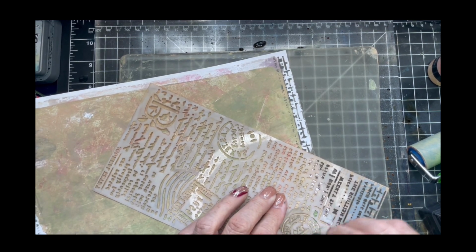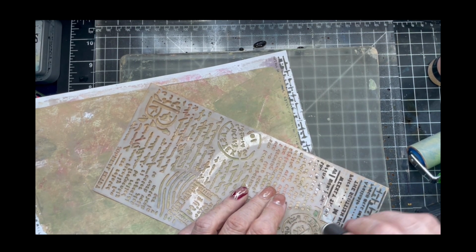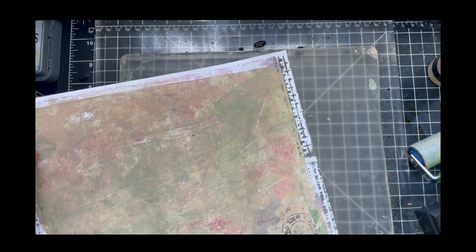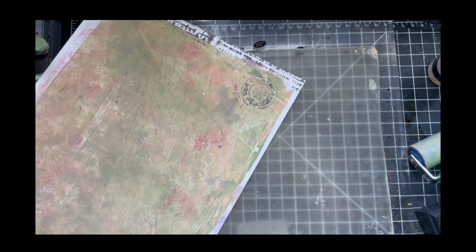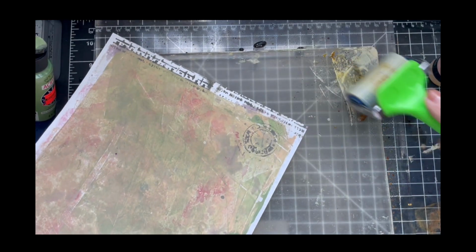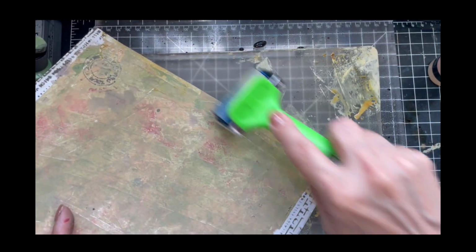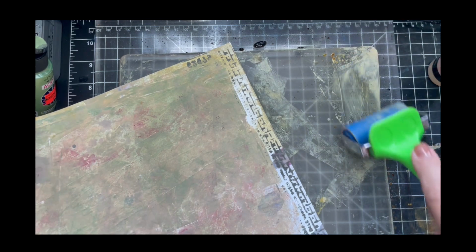Let's try. Okay, well, that did something anyway. Okay, use some more of the scattered straw here. Put some water on that. Oh, I forgot I had paint on here. Oh well. I didn't wipe it off, but you know what? That's okay. It's taking away the white spots.